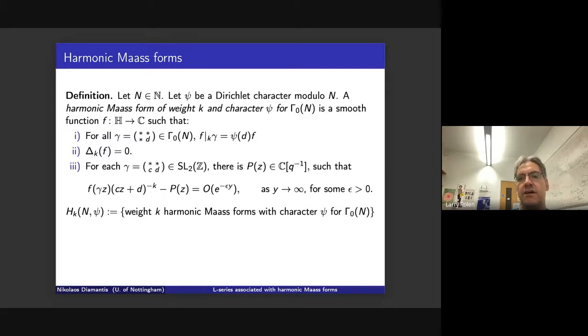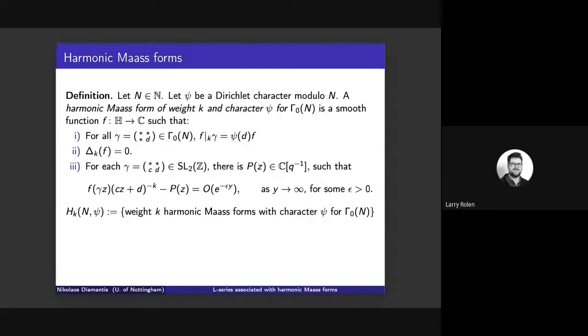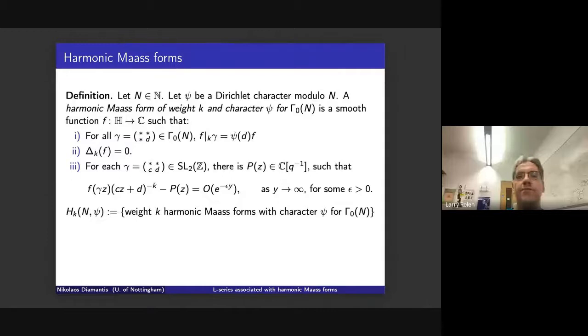is that it does not have moderate growth. It has, you can say, controlled exponential growth. There is some subtlety in that, but the version of the definition we'll be using is that the expansion of the f function slashed by any element of SL2Z has this controlled growth. So in particular, in the case that gamma is simply the translation, or even the identity, this will mean that f of z is, up to a principal part, exponentially decaying. But we have the principal part, which will be exponential. And this small addition really has a lot of consequences.